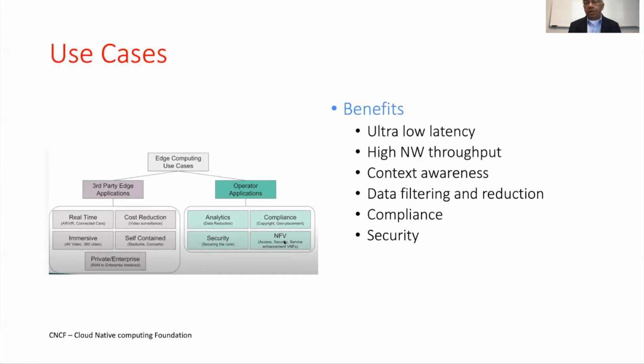One, we already talked about: wherever you have very high bandwidth and very low latency, you have to use edge computing. A very good example is video analytics. In fact, one of the earliest edge applications that were deployed was for video surveillance or video analytics. I will give you the name. 7-Eleven, for example, uses video analytics for their security, and the processing is done by the edge servers used by them.